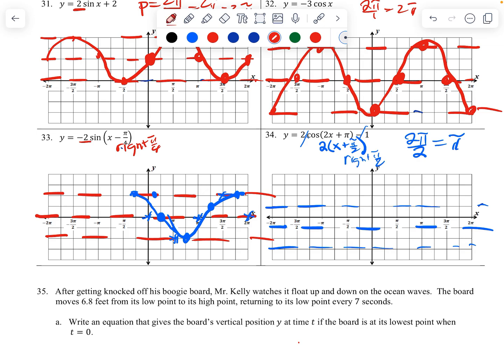So our normal one, cosine starts high, and it gets back at pi, right? So here's what it would be if it was a normal one, but to the right pi over 2. So pi over 2 is 2 tick marks. So here, here, here, here, and here. And then you could keep it going from there.